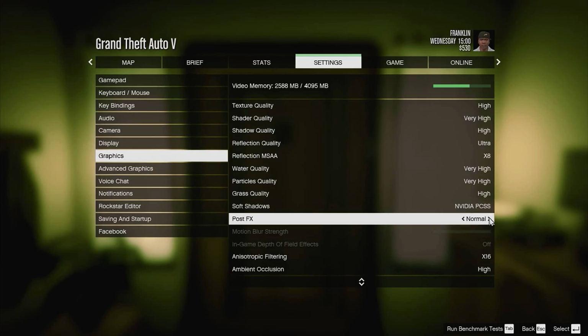Post effects to normal, that applies some blur effects and stuff like that. It's kind of annoying because there are apparently some particle qualities and gunshot-like effects tied into post effects, which annoys me because I hate the motion blur, I hate the in-game depth of field effects and all the things that go along with post effects like lens flares and stuff like that.